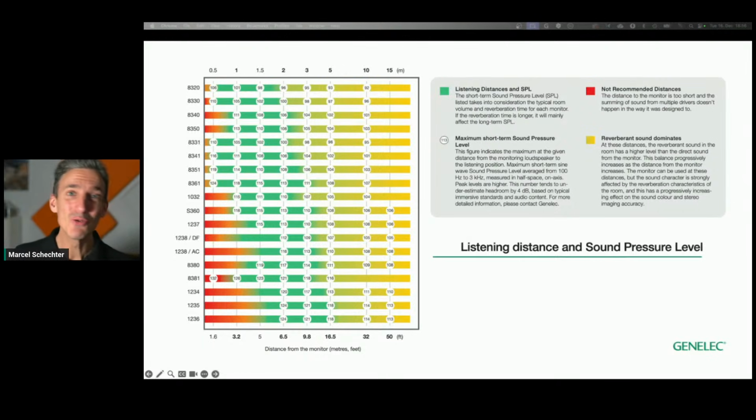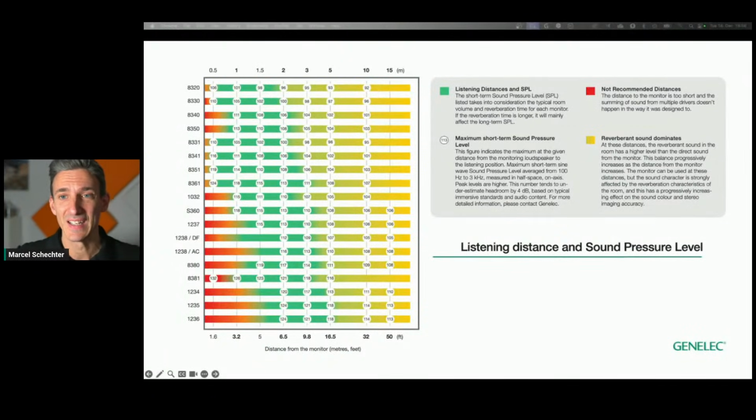Let's face it, you would not do that. If you look at the speaker, you would be afraid. So this is usually not happening. The only exception is 8381, our flagship coaxial monitor, because it's a coaxial monitor. You can sit really close to it, like easily 1 meter. And this, of course, also feels a little somehow dangerous. And all of the other speakers, as you can see, point source speakers, you can always sit close. And with smaller speakers like 8320, 8330, even half a meter works perfectly fine.